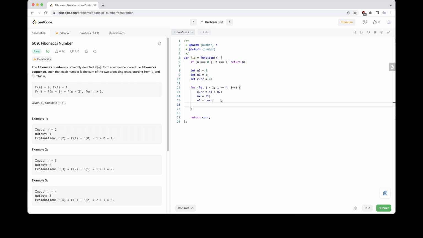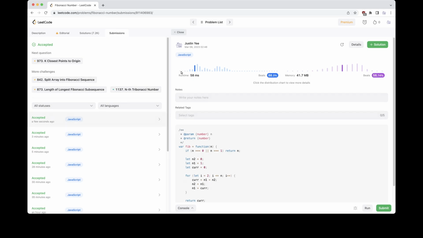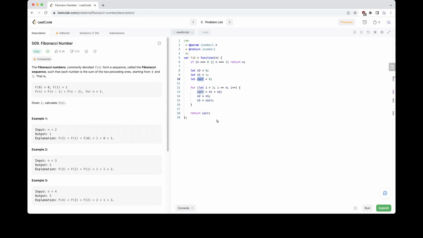And then we're going to calculate the next current term in the next loop, okay? So we can run this. Okay, and submit that. Okay, 88%, so slightly better.